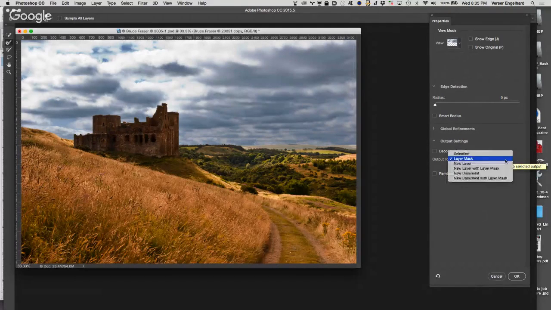In the drop-down menu, you can actually output this as a new selection, as a refine of your layer mask, as a brand new layer, as a new layer with a new layer mask, as a new document, or a new document with a new mask. The issue with this is that you could do this as a new selection. There wouldn't really be much of a reason to. The new layer mask is what you do want to do. You actually do want to refine this guy. All it's doing is refining that mask. You would not do a new layer. What a new layer will do is actually create a new layer. It'll create a new mask, but then it will apply that layer mask to it.